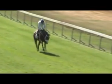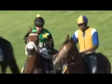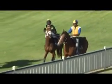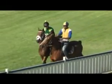Well, let's hear what the jocks have to say about cantering horses down to the start. In the canter past, crucial for a punter out there. Often punters don't have a bet until a horse has moved down to post. Being aboard the horse, sitting on top, what do you like to feel in your hands when they move to post? Well, you'd like to have a little bit of enthusiasm when the horse goes down to the start.